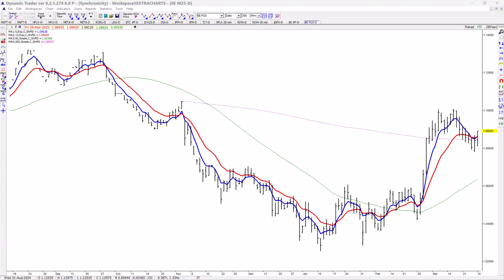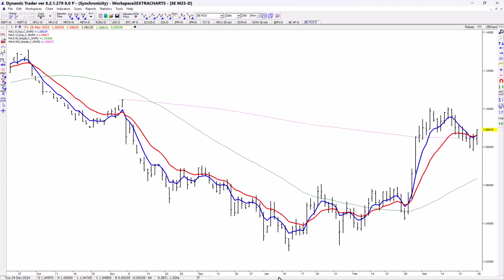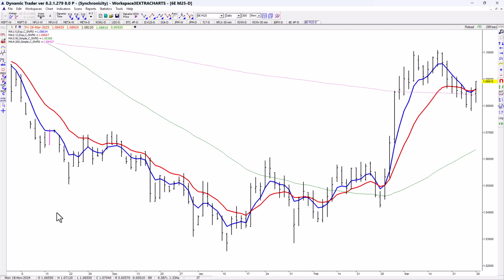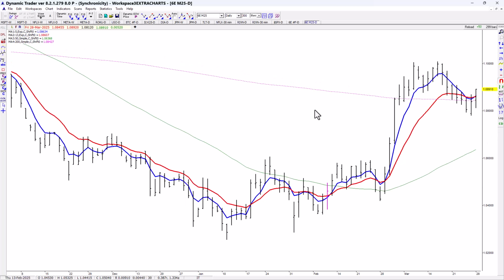In today's video, I want to take a look at the June Euro contract futures. And what I see in this chart is that we have a nice pattern of higher highs and higher lows, and we've had a nice pullback recently. So what I want to see is if we do have any Fibonacci price relationships that come together. So we're just starting fresh with a blank chart.